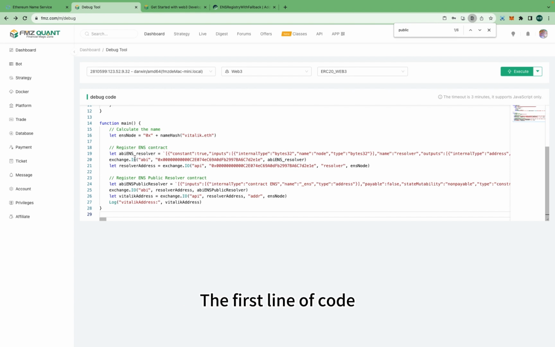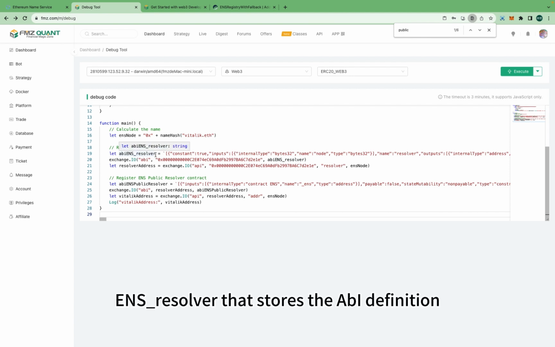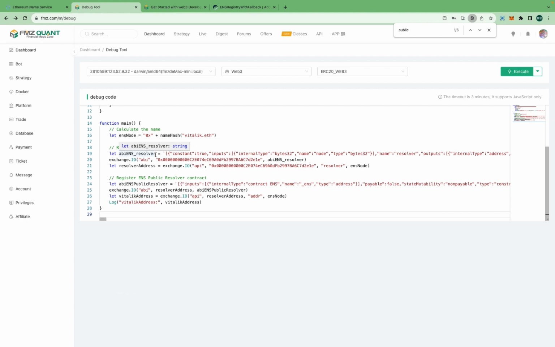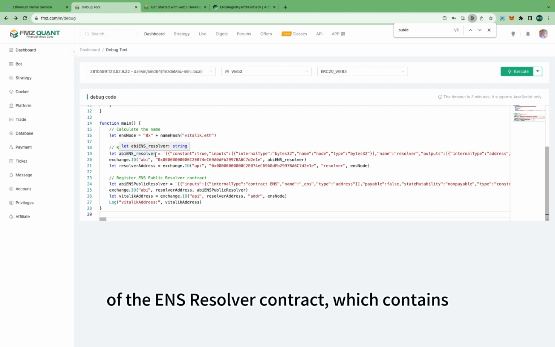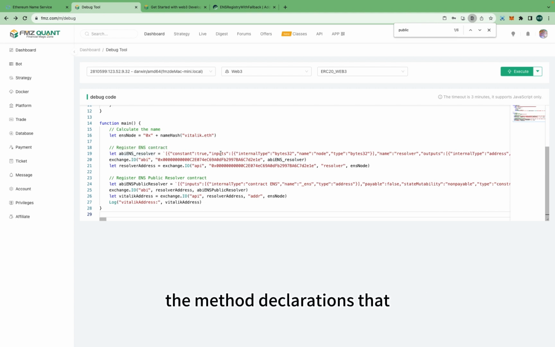The first line of code defines a string variable, ENS resolver, that stores the ABI definition of the ENS resolver contract, which contains the method declarations that the ENS contract interacts with.